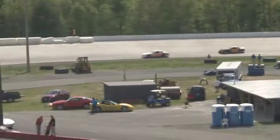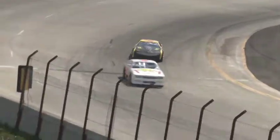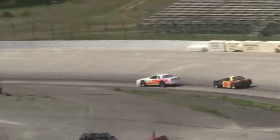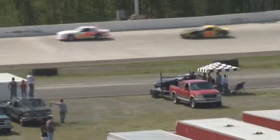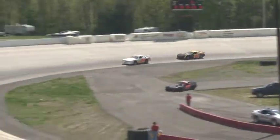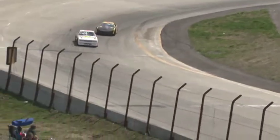Out front, it's the brothers Sharpstein, Lee in the 8, Gill in the 6 and 7/8 as they come off of turn number 4 with 2 laps to go. 2 laps to go in this second and final street stock heat of the afternoon. And Lee and Gill taking it off turn number 2. The gap had widened just a bit a lap or so ago to more like 2 car lengths, but looks like Gill has closed it up a little bit more, and they'll get the white this time by. Terry Petrobowski still there in the 3rd position.